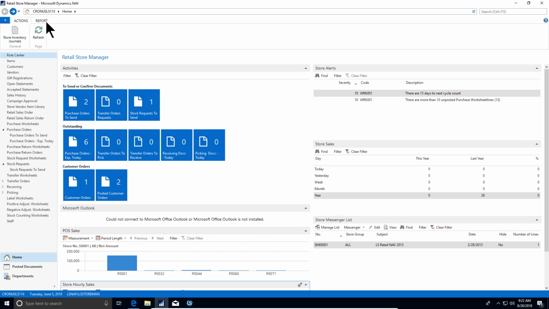If you see on the upper ribbons, the actions, in this case, it's very simplified. We wanted to make it simple for the managers, and maybe we consider that this is the only action that is important to have in here. If you remember, the buyer had a large assortment of actions. Not necessarily that this is the only thing that a store manager does. This is just to show you how the system changes from one profile to another. And on the reports, we only put one report there. But of course, this is something you can customize, add as many reports out of our existing assortment of reports, or you can even create your own reports and add them into the menu.